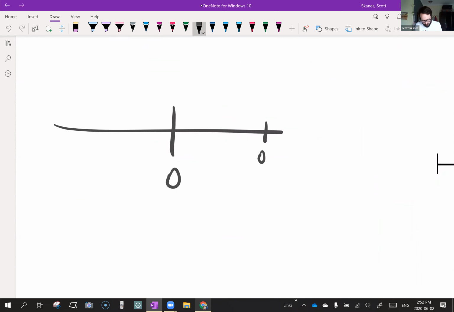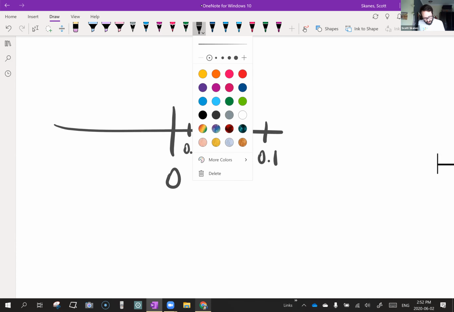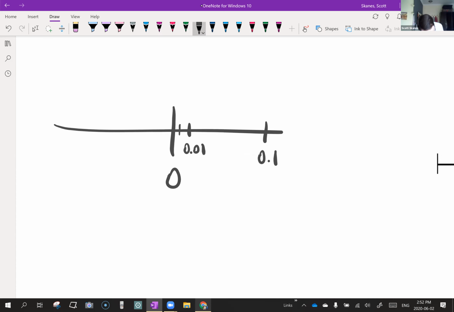So this is our value 0.1. What if we went even closer, like dividing that by 10? Take 0.01, divide it by 10, you're 10 times closer, at 0.001. And if we go 10 times closer than that, we get 0.0001, but we never actually get to 0. Do you see what I mean by this? I'm just trying to get 10 times closer every time.